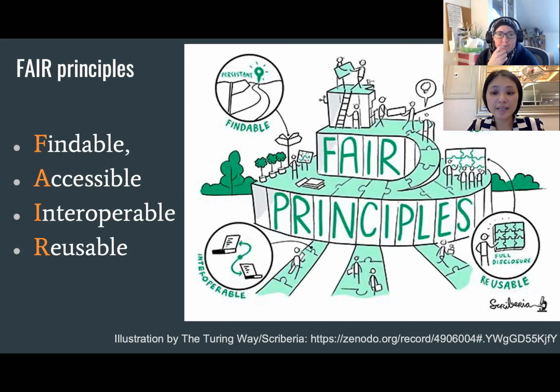That means the data needs to be integrated with other data, along with applications or workflows for analysis, storage, and processing. And the final one is reusable. That means to maximize the reuse of data. To do this, we may need to describe our data in detail, so it should be well described so that people know how to reuse it.